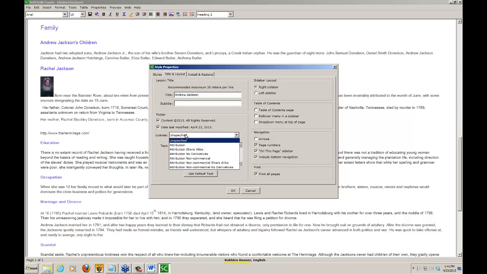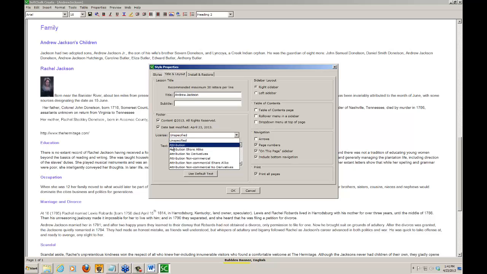Creative Commons, for those of us who aren't sure, is a nationwide effort to allow people to share content without having to ask or give permission. And if we make something part of Creative Commons, then it means people who find that content can use it without asking permission. Really a handy idea.